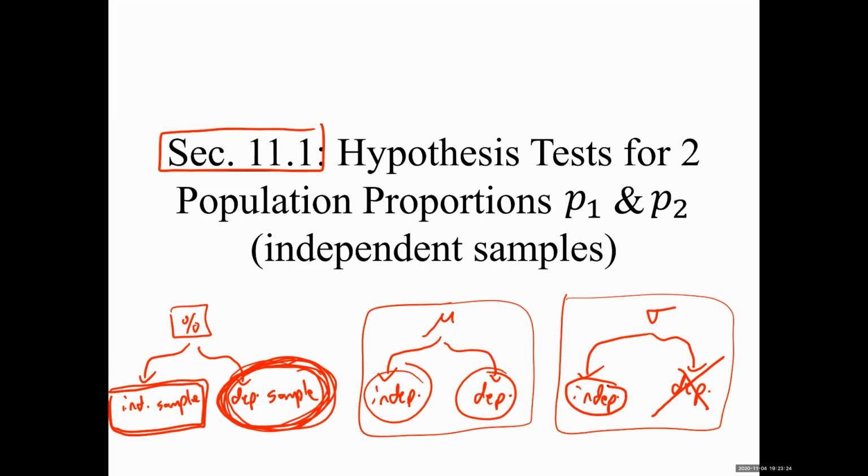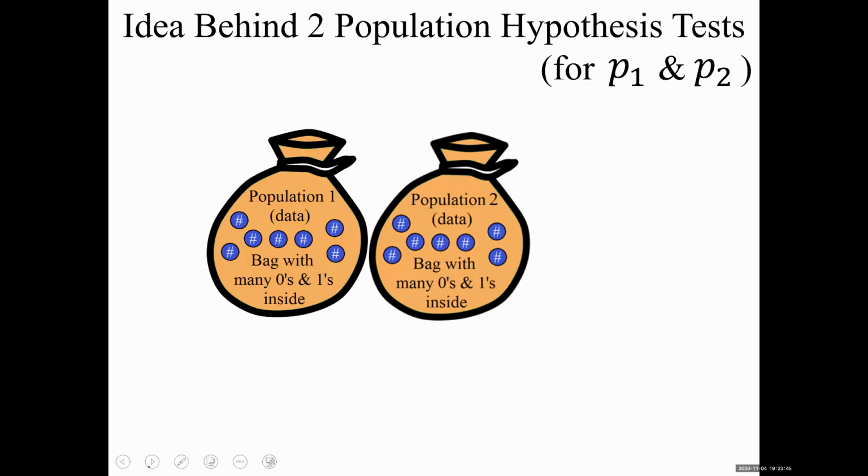Okay, so now let's get to the story for what's going on today. Every time I talk about hypothesis, I tell you the story with the king and the peasant, and I just modify it a little bit every time for the situation that we're in. So here's the situation that we're in today. We have two populations, that's two big groups.